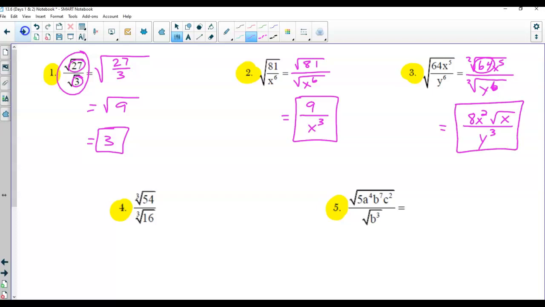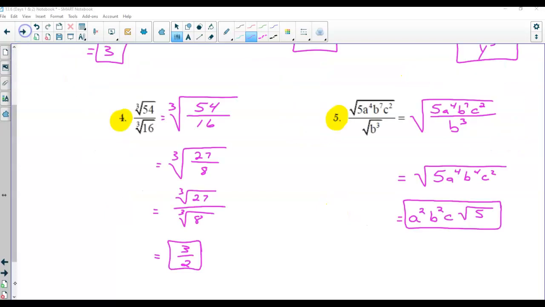Why don't you give 4 and 5 a quick try here? So I'm just showing you my thought process here. Because the numerator and denominator are both underneath the same root, I can see the whole fraction underneath the same root. So that I can look at that fraction and say, hey, I can reduce that fraction. And when I reduce it, sometimes I want to see it split back in the top with the root of the top, the root of the bottom.